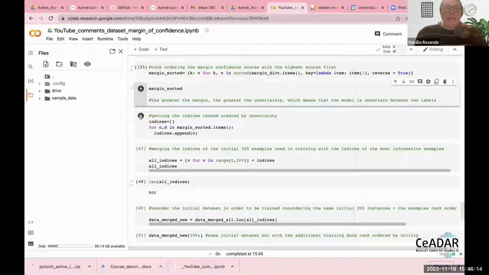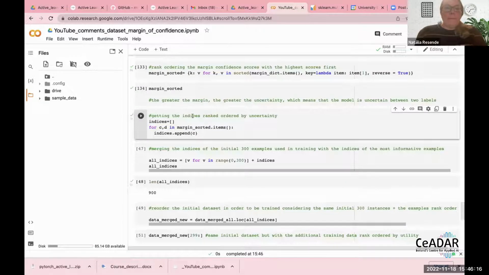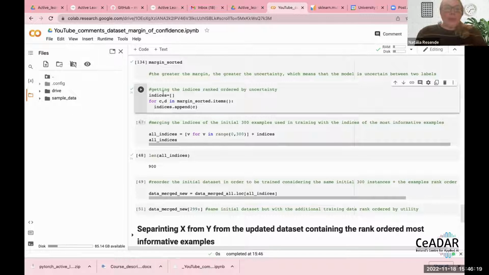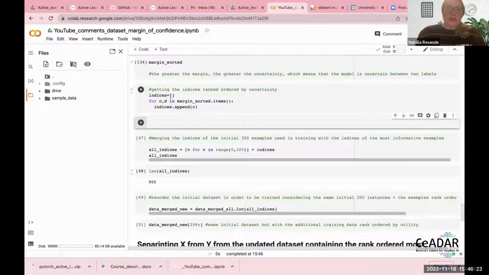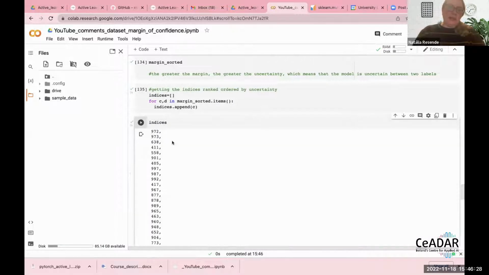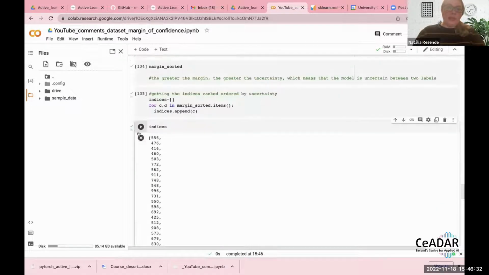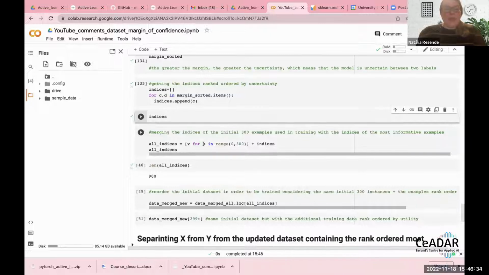I just get the indices and add them to a list, because we are going to use this list to reorder the initial dataset based on these indices.